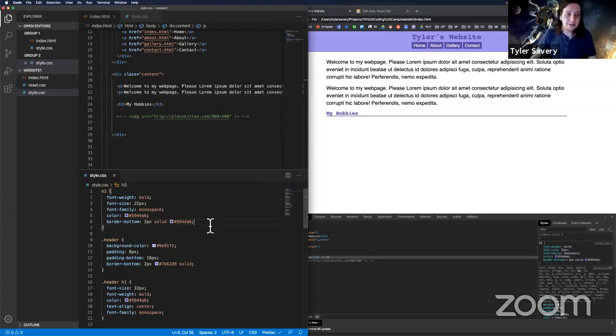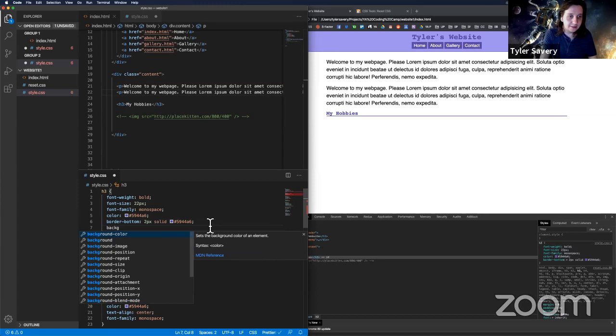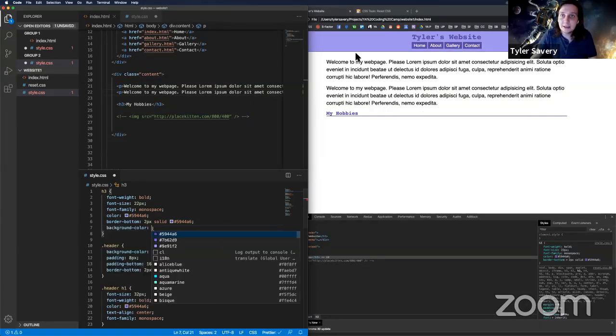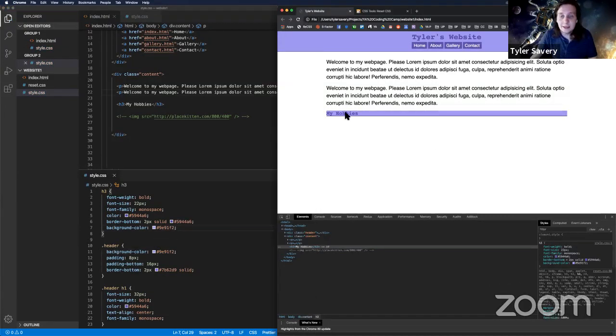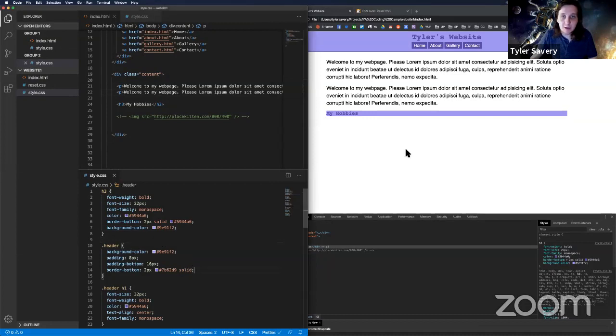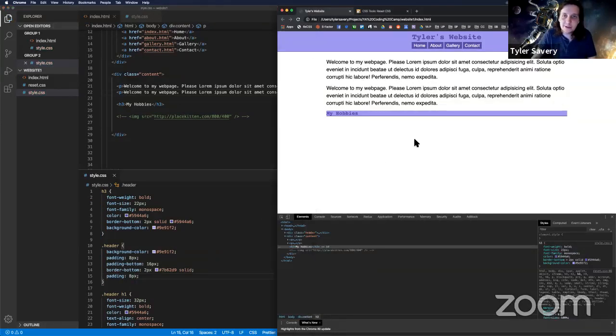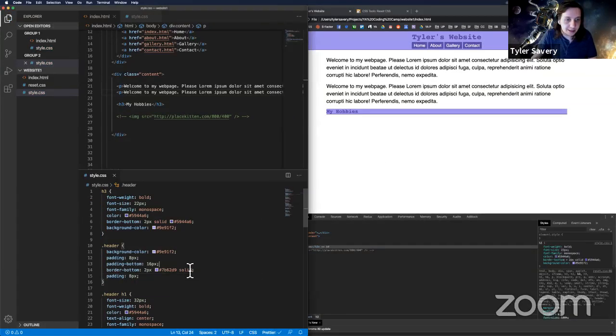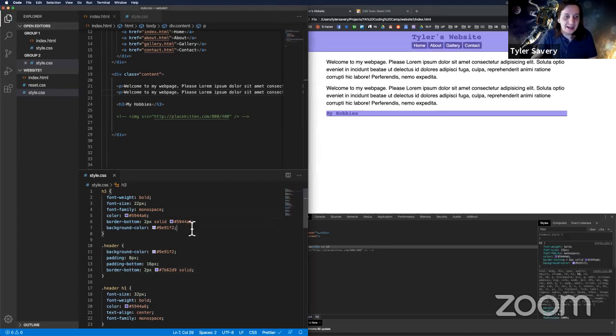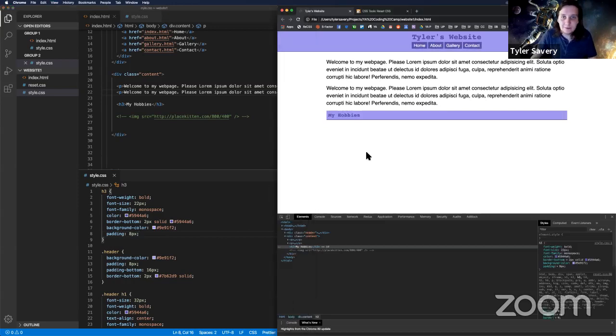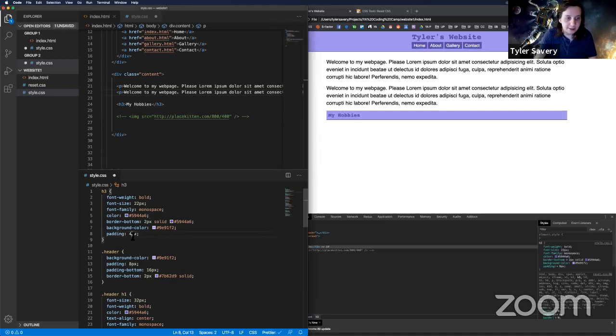Let's do a few more things to it. Let's give it a background color. And I'm going to take that same color that we're using here, which I'll just pull from here. And that looks all right. But now we're dealing with that issue of padding again. So let's think about our padding, and let's give it a padding of maybe 8 pixels. That might be too big. Oops, sorry, I put that in the wrong spot. Padding on the H3, 8 pixels. I think it could probably be a little bit smaller.